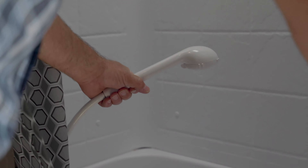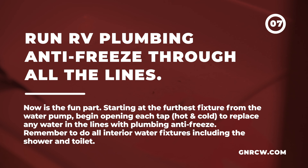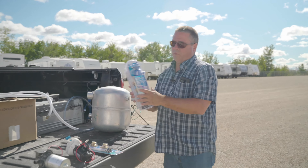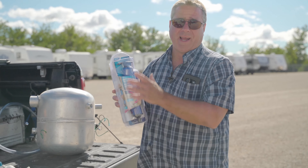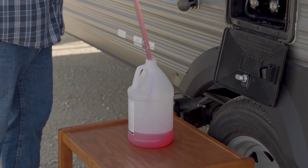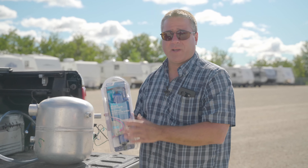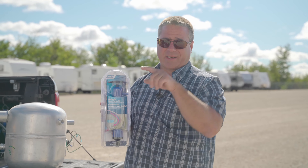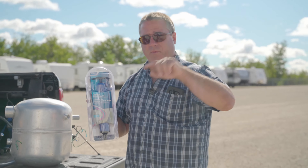In the bathroom, we're going to continue this process. It really doesn't matter which taps you do first. We'll run the cold water, then the hot water — you'll see more water come out first, then the antifreeze. Always don't forget the toilet. We're going to run through the valve here until it's nice and pink. Then we're going to go through the diverter and run it until antifreeze comes pink out of the handheld shower as well.